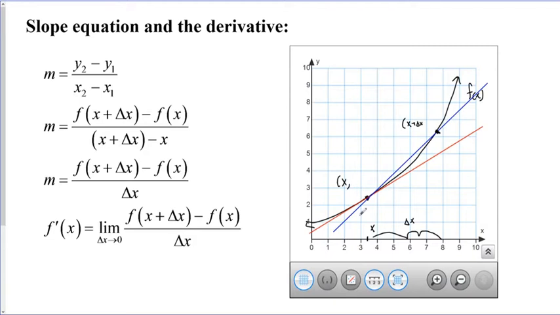Now how do we get the y value? Well, we take whatever we had for x, we plug it into the function, and that's what we get y. So we're plugging it in for f of x. So this is f of x because that's how we find y. Now for this particular x value, we're plugging this whole expression x plus delta x in for f of x. So I'm trying to rewrite this just a little bit more neatly so we can see it. It'll be x plus delta x. That is the x value. It's from here, plus this additional, and this kind of stinks too, so let's make it a little bit better.